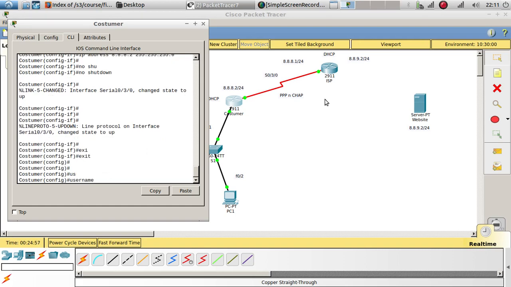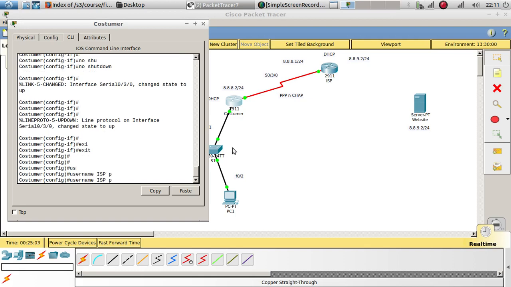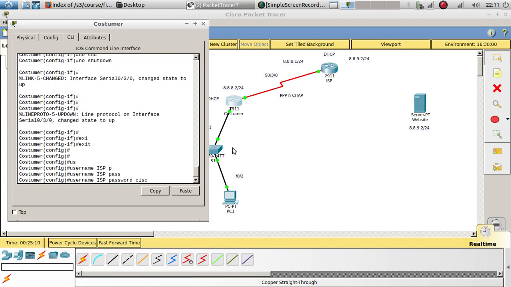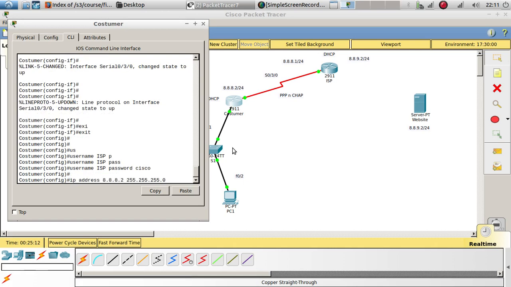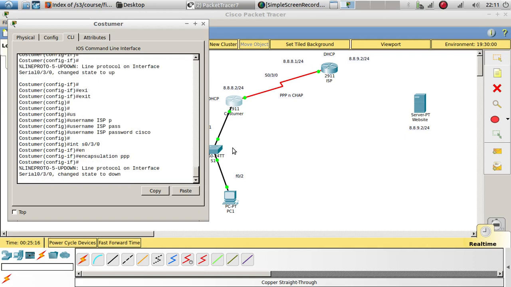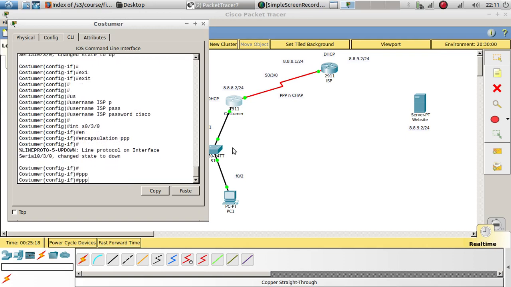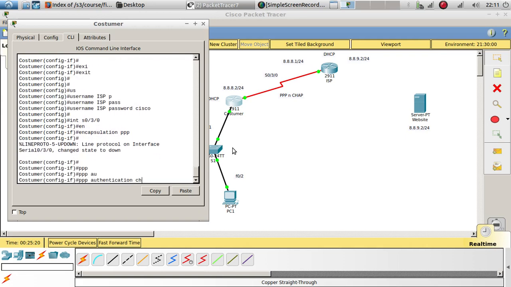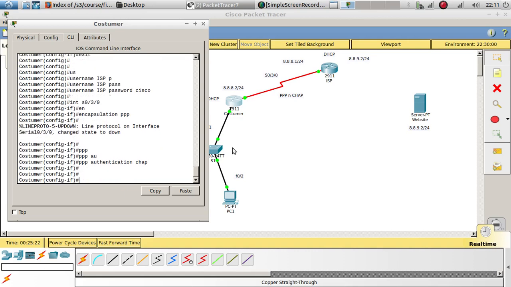The username that I want to configure is the host name of the ISP, so ISP, and the password that we want to configure is going to be Cisco. Okay, now let's go to the serial link interface, encapsulation ppp, and now ppp authentication. We are going to use CHAP to authenticate.